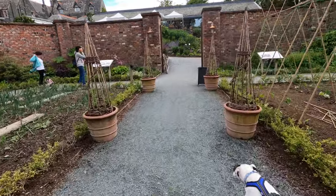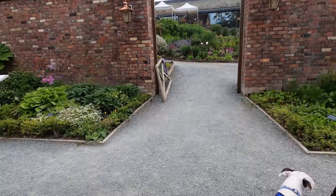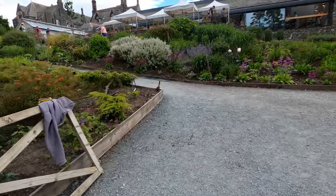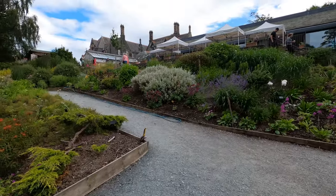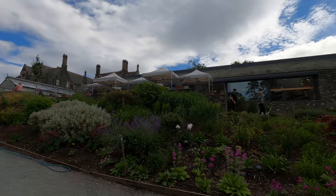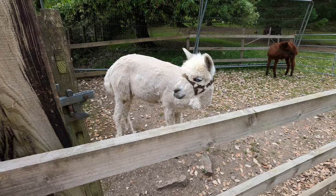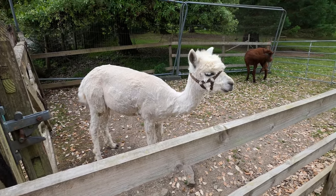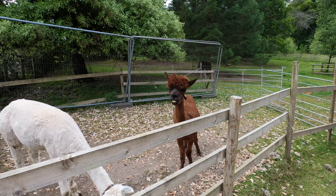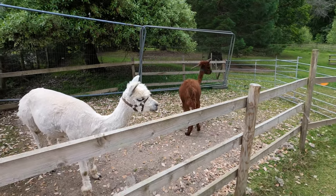On the west side of Derwent Water, we pass through the beautiful Lingholm Estate, stopping for a well-deserved coffee and cake. We also said hello to the alpacas, which are part of the Alpacaly Ever After social enterprise, where you can walk and feed the alpacas in several locations in the Lake District.